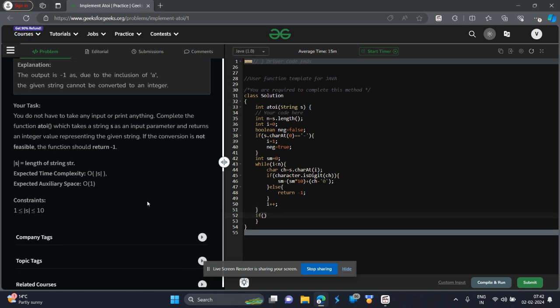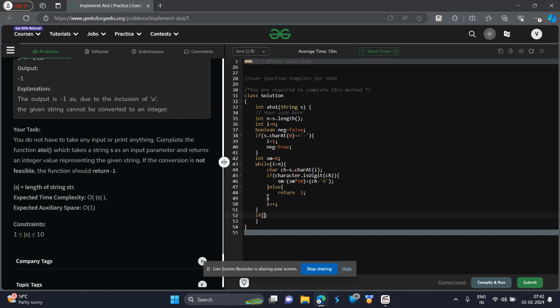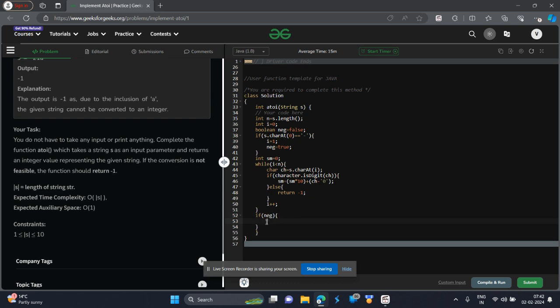The only thing we checked here is that if there's anything apart from an integer, we return. Otherwise we just move ahead. Now if the number is negative, as you can see, we started traversing from the first character, skipping the zeroth character, which was the negative sign. We have formed our integer, but at the end we have to check whether it was negative or not.